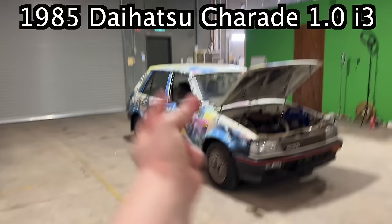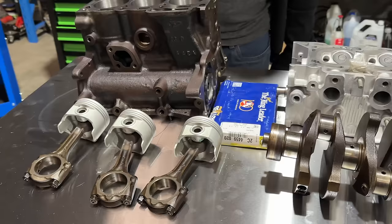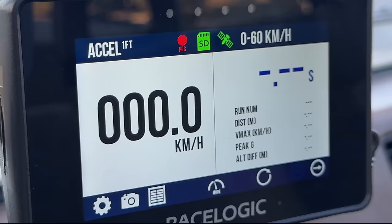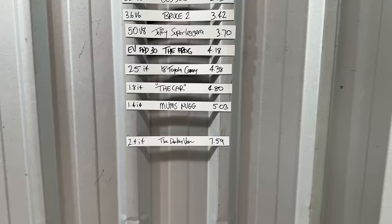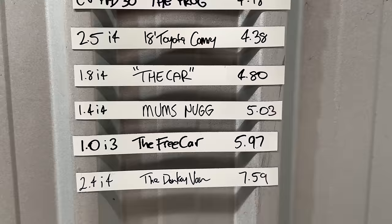It's the free car. We haven't seen another video on this because the issues keep piling up. You will hear about it, but this has had a full rebuild — a full transformation under the bonnet. It is running at the moment and I was able to get a time in. She's the free car. Let's do it for free. That's pretty good. One litre, three cylinder from the mid-80s — that's fine. And I think it's one of the best sounding cars that I've got, second only to Jeffy.